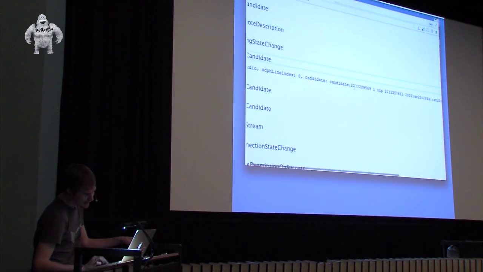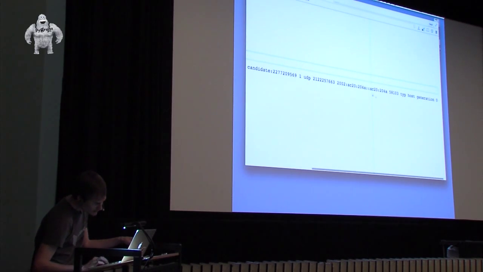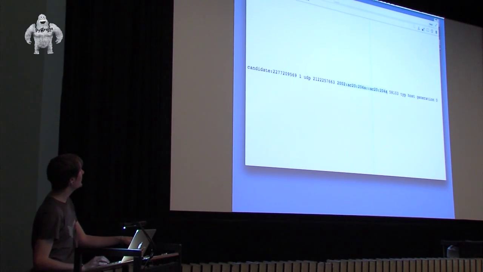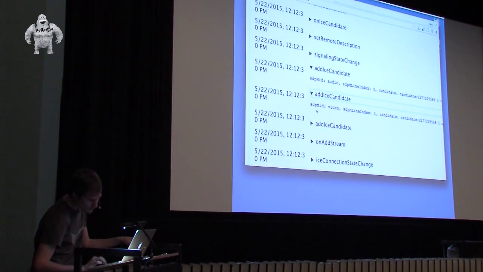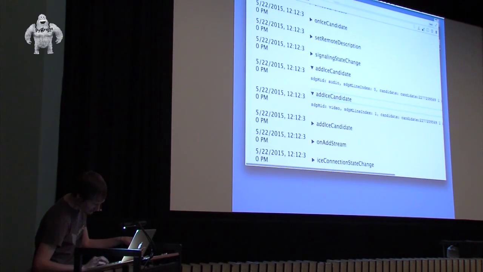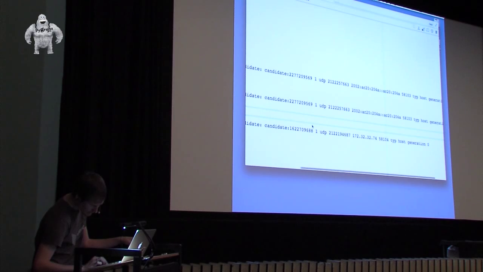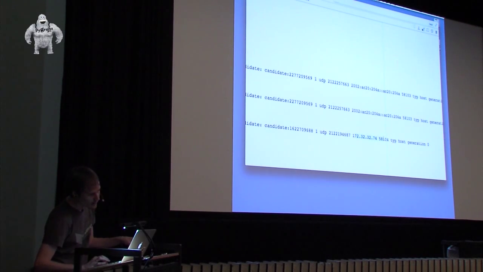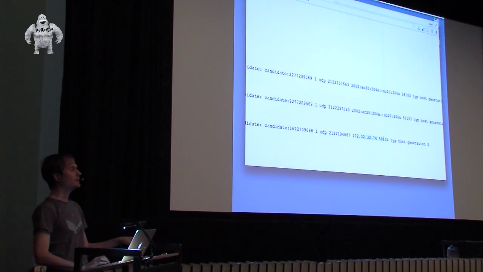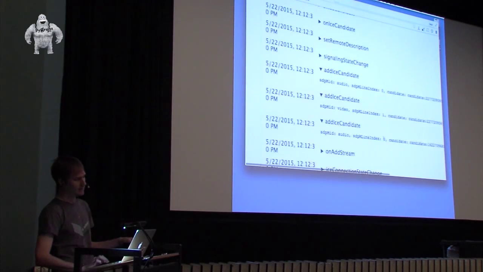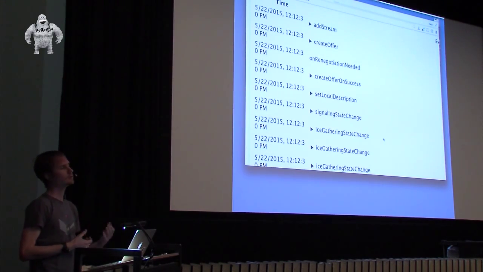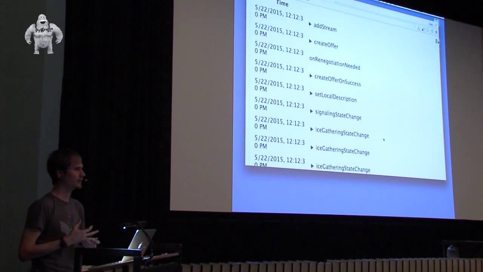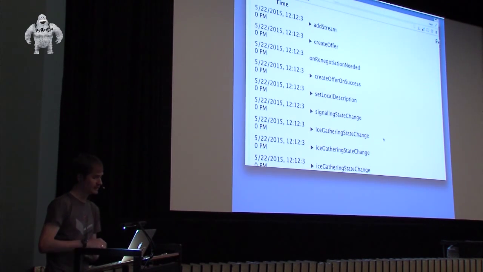So we have this candidate over here, which is, for instance, an IPv6 candidate. We have another candidate, which is another IPv6 candidate. And this is our private IP address, an IPv4 candidate. So in WebRTC internals in Chrome, you can see a lot of the stuff that goes on under the hood and can help you troubleshoot things.